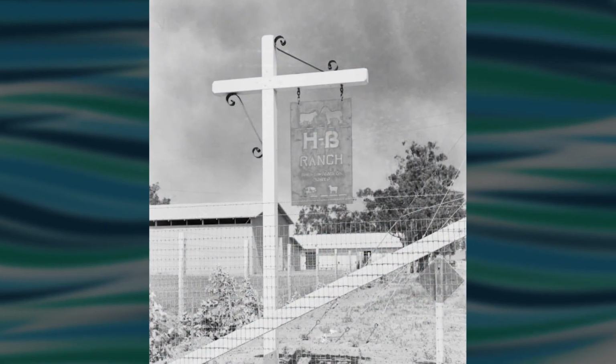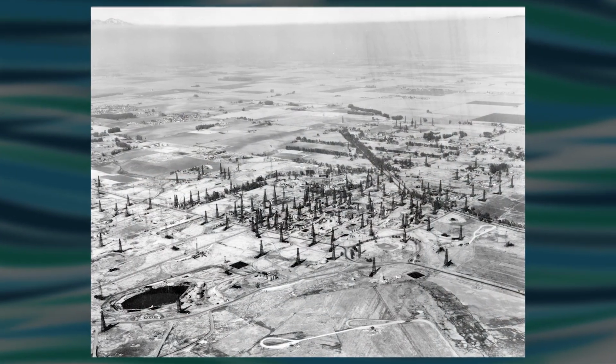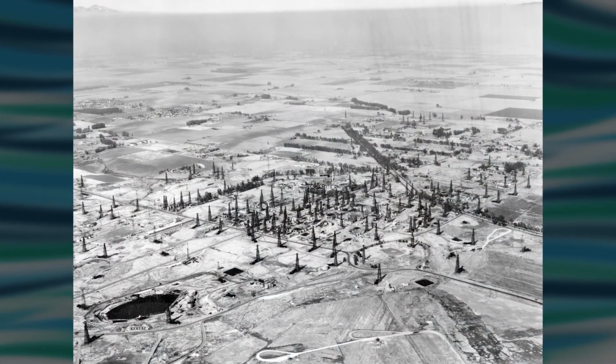And there's no sign of it today, right? No, it's all been capped and cut off 20 feet below grade. So you won't see any relics of the oil wells here today. And there was one over here behind us as well. Yeah, there were probably a dozen oil wells on this whole site that one by one in the mid-'80s were capped to make way for the office park.